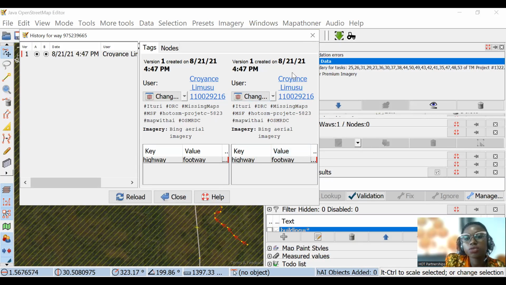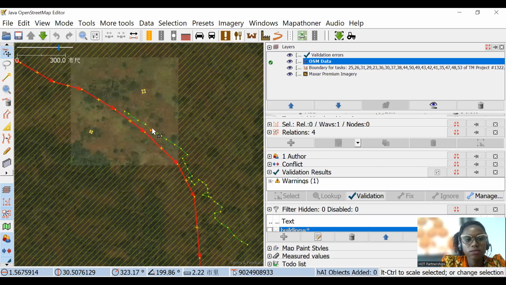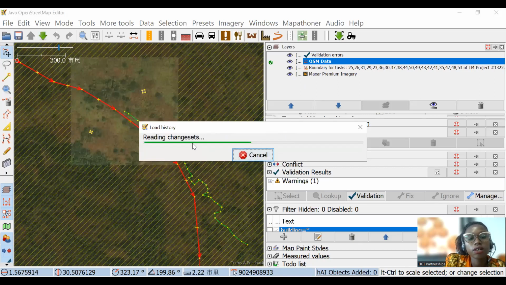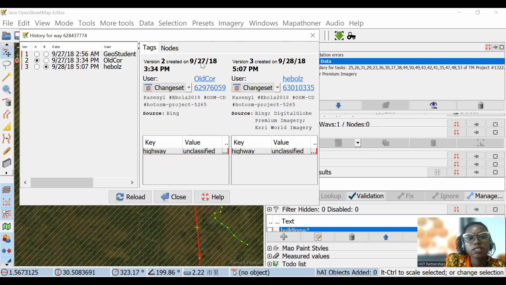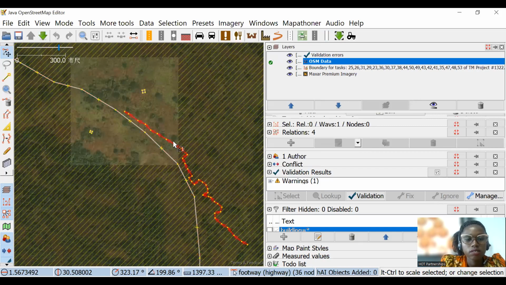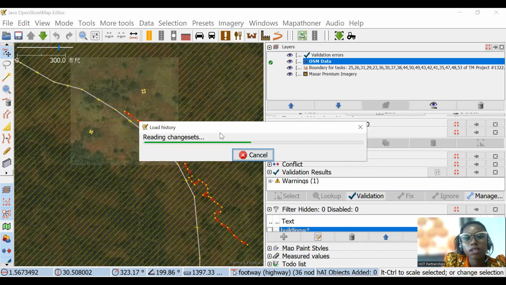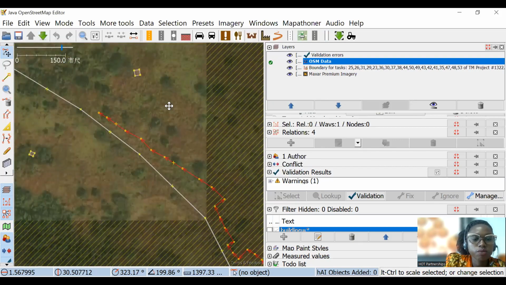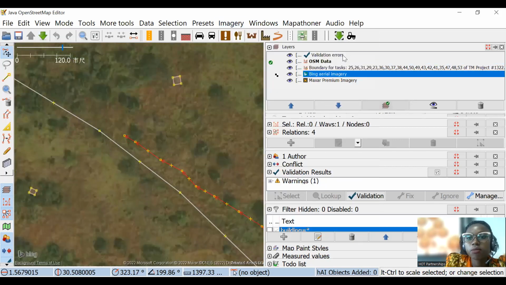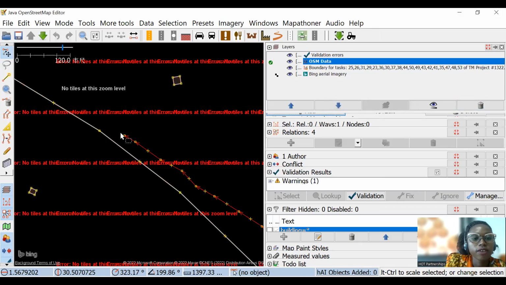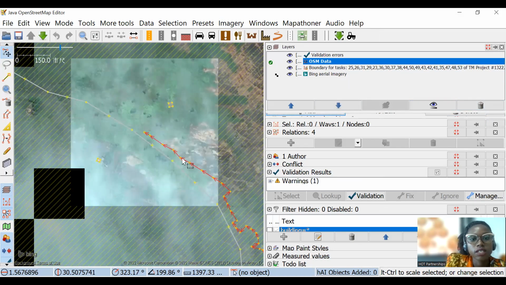Another thing to note is who mapped what first, if it looks like a duplicate or wrongly mapped something. So this person mapped it on this date. I've noted it, and I'm going to check the history of this as well to see when the person mapped. This person mapped it March 2018. This was when? Okay, 2021. So this person just brought it in. So I'm going to put in my Bing imagery and see if it was okay.